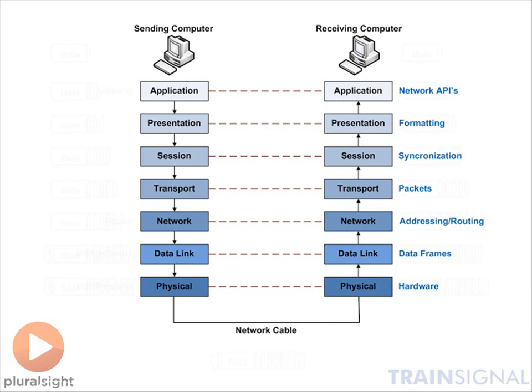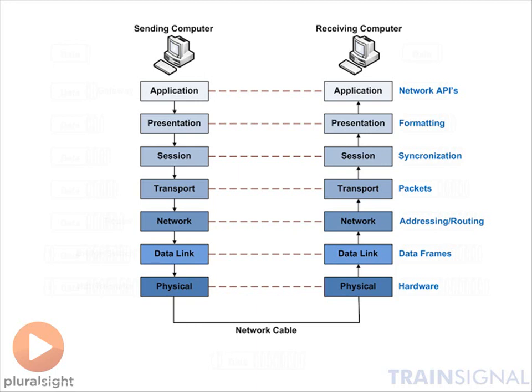And it enters into the OSI model. Then that information is passed down to the presentation layer, who determines the formatting and sends it down to the session layer, puts on synchronization information, passes it down to transport, down to the network layer, down to the data link layer, and finally down to the physical layer, where it is then placed out onto the network cable, where it goes across, gets to the receiving computer, and then it goes up through the OSI model. So it's important that you understand that on the sending computer, data travels down through the OSI model, and on the receiving computer, it goes up through the OSI model.